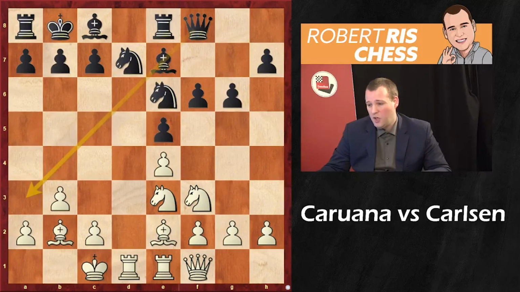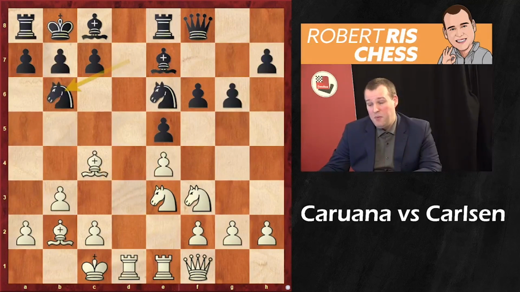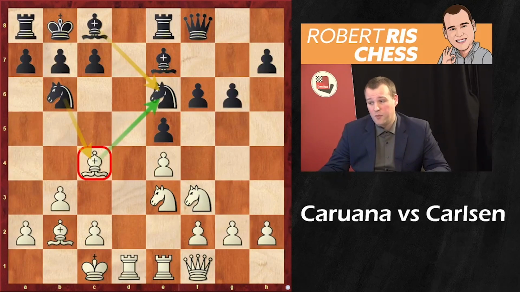Now, with the bishop, they are looking at this diagonal. Maybe at some point, bishops can be swapped. Bishop c4 was played. But now knight b6. This is a nice move as you're hitting the bishop. And this bishop was planning to take the knight. But you're no longer going to do that because the bishop from c8 is now defending that knight on e6.